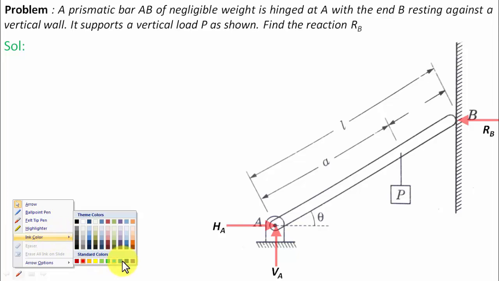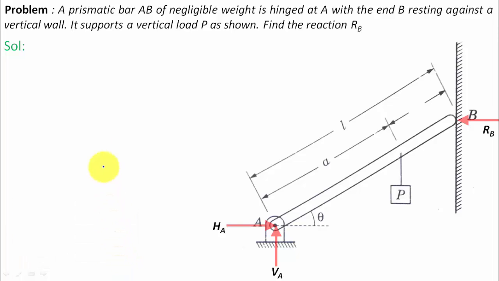The moment equation I'm going to be using is: moment about point A equals zero. The benefit of taking moment about point A is that these two forces HA and VA don't come into the picture. Rather, you can say that the moment of these two forces are going to be zero because you cannot drop a perpendicular on them.